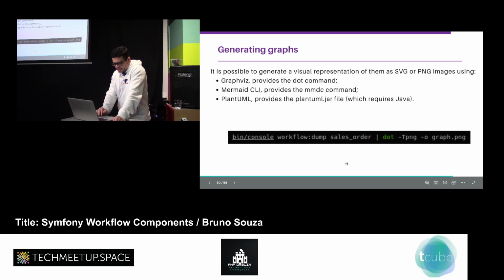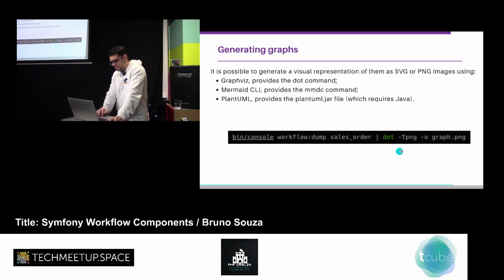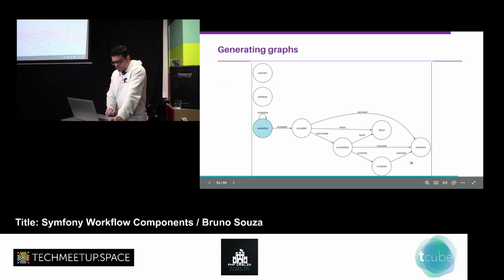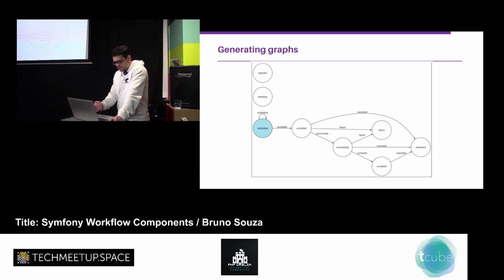To do that, you just need to use this command here, the workflow dump sales order, for example, which is the name of my workflow, and the type dot PNG, which is the format, and the name, which is graph.png. And this is the result.